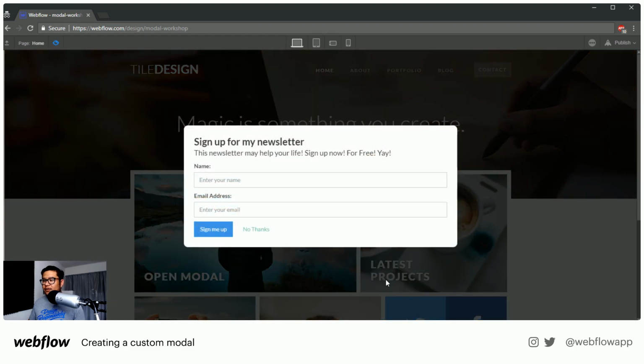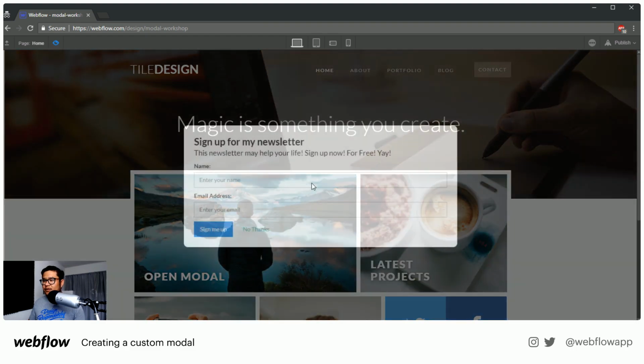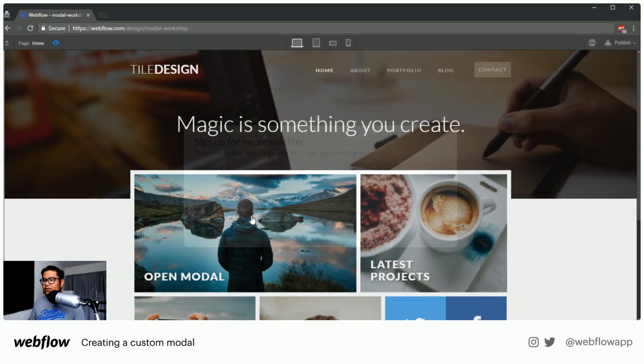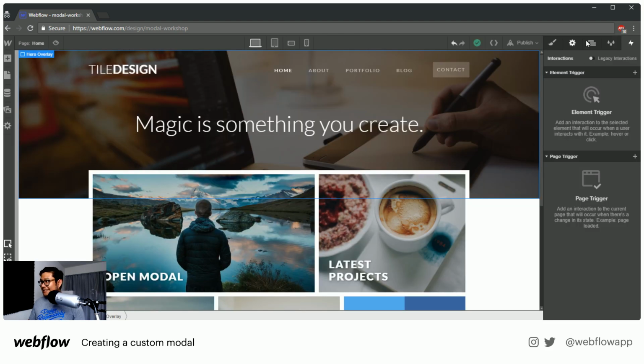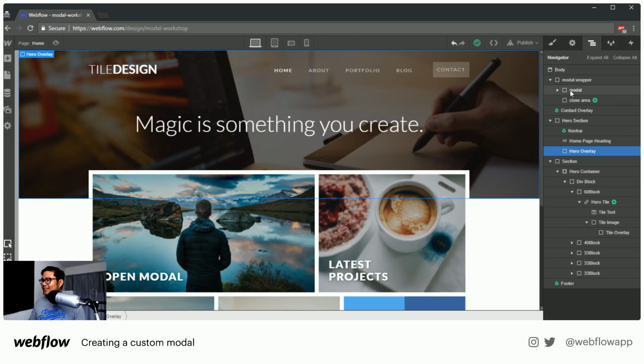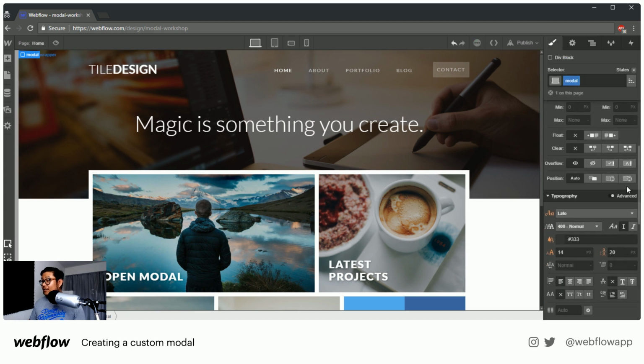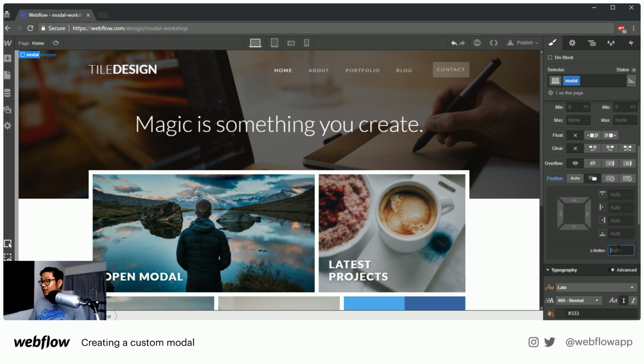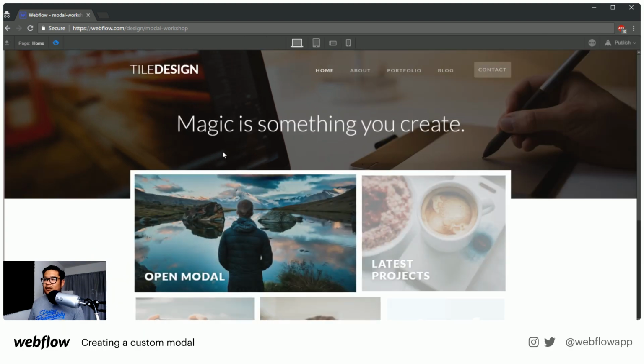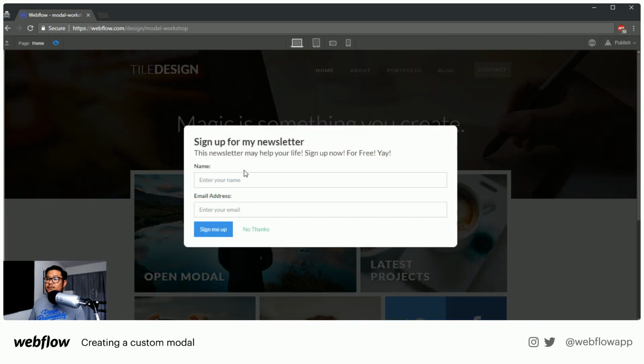And let's see. If I open it, it still happens. No. Oh, it's because of my z-index. Let's fix that. So this modal right here, I need to set that to be higher. And you can do that with position relative. So I'm going to set that to like 5. Let's see here. There we go. There we go. Got it. I know I went through that a little bit fast.